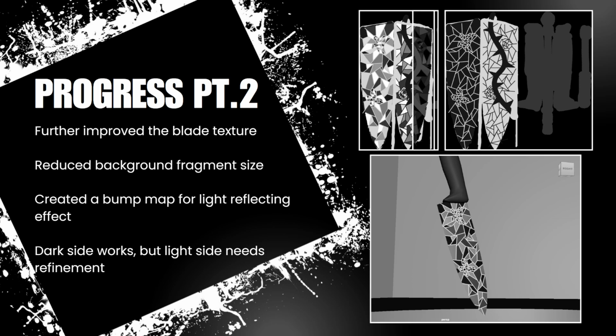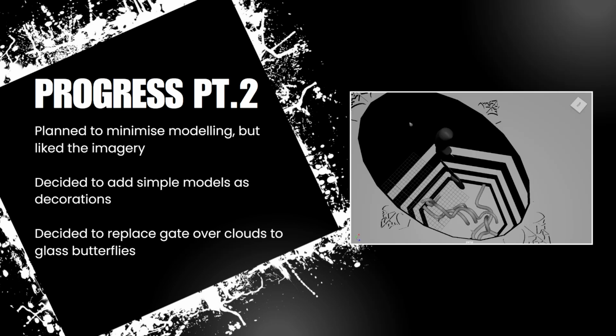Moreover, I was planning to do an ethereal background to minimize modeling and use texture for most of the designs, but I like the imagery of the vines covering the ceiling and might include some extra models to enhance the environment. The previous models of the death side was a gate over clouds, which was kind of childish, and I wanted to have a different subject to decorate it, although I couldn't come up with a suitable replacement for it. Thankfully, during the paired critics session, my pair suggested to just use the butterflies for the death side, and I agreed to it and decided to model simple glass butterflies to decorate the outer ceiling.